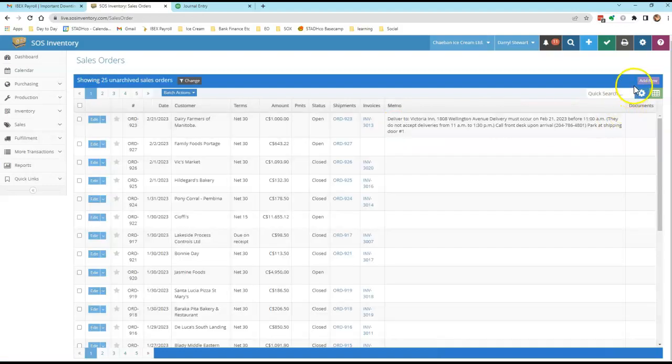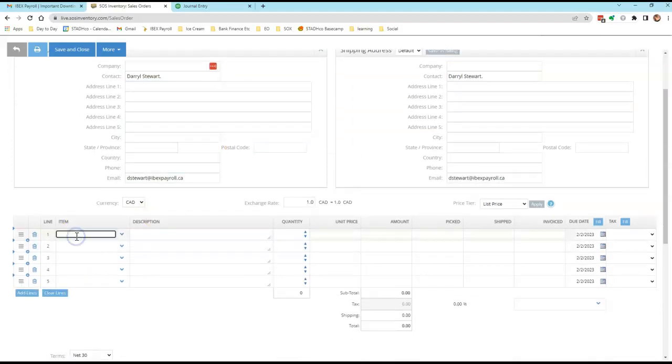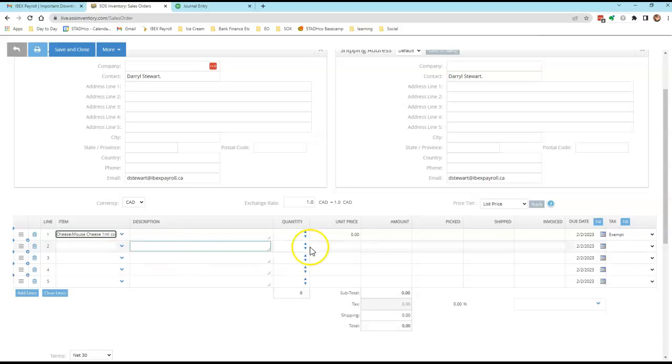Well, if we're going to ship it first, then we're going to sell it. It's a two-stage process, right? Customer is Daryl. Daryl Stewart loves mouse cheese. The guy can't buy enough. We should charge him more. So we're going to charge this guy a lot too. So we're going to sell him the mouse cheese. We're going to sell him all of this. The guy can't get enough.